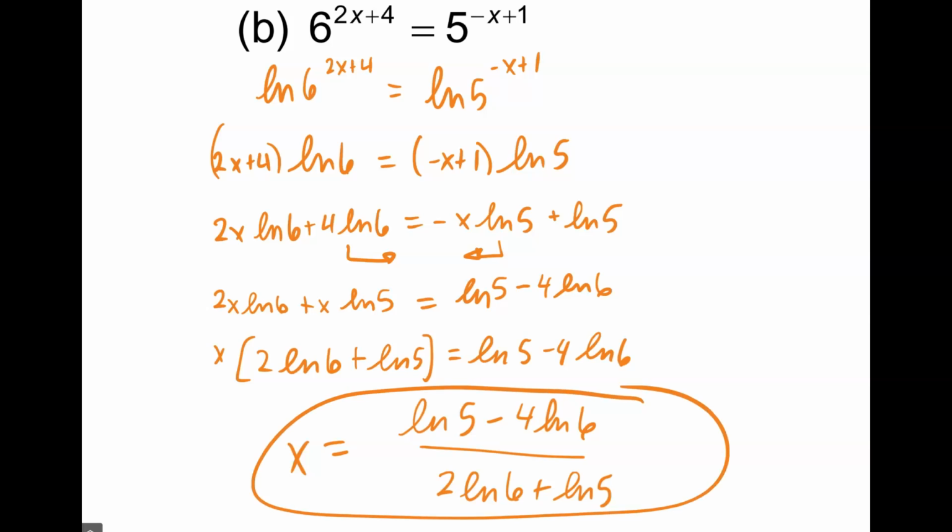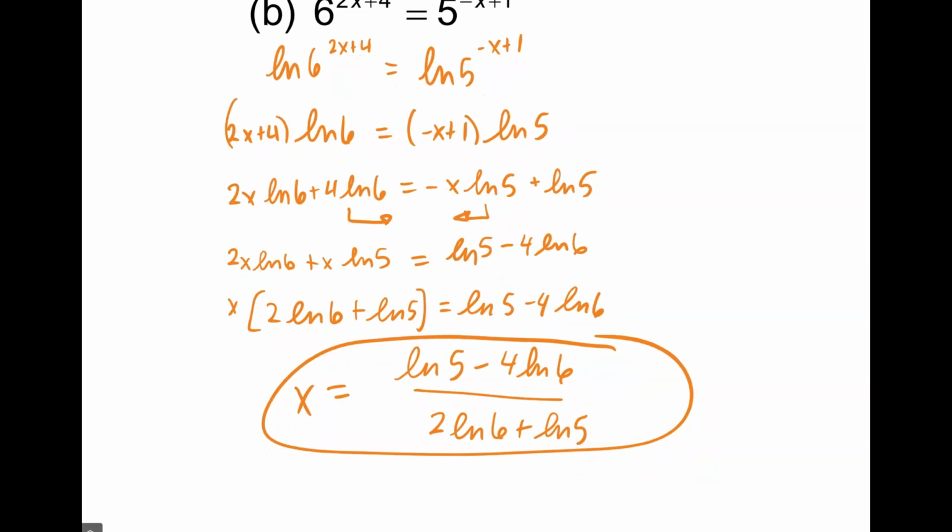Because it's a lot of work, right? First you got to take log of both sides. Then use the power property, bring it down. And then you have to distribute the ln 6 to both. Then you got to move everything with an x to one side, everything without an x to the other. Then you got to factor out an x. Then you got to divide. Oh my gosh. This is a solid 4-point problem, and normally your tests are about out of 40. So there's a lot of work associated with this one. Lots of partial credit.